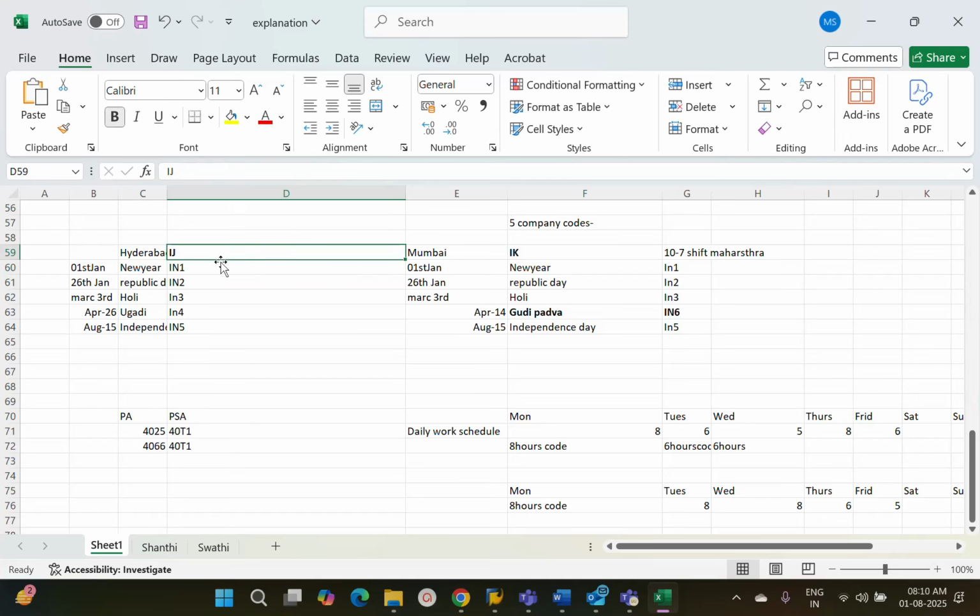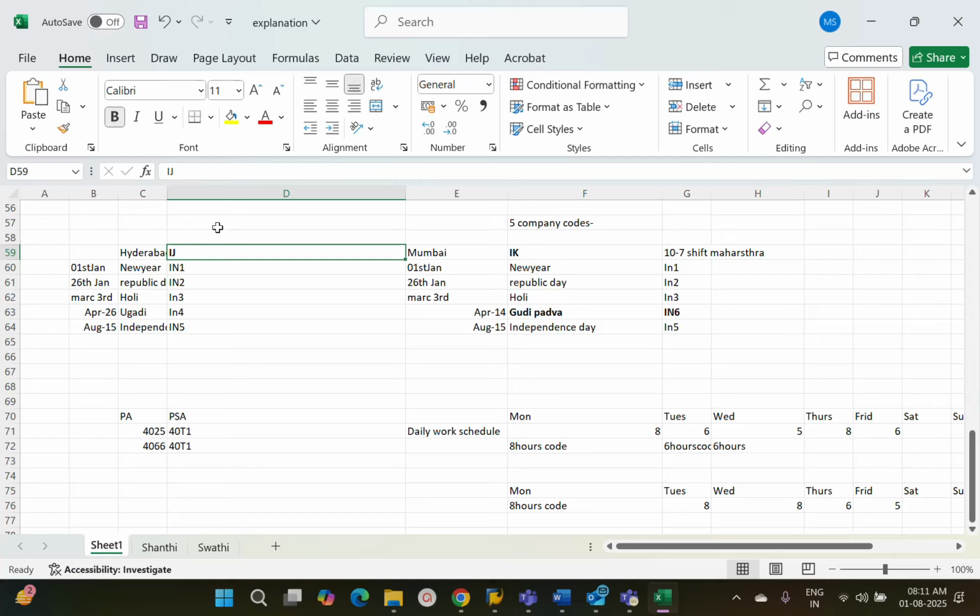Once this is done, we will link it to the work schedule at a later point. Step by step, Shanti: first create the holidays, then assign them under your calendar, and then link this calendar ID with your work schedule.